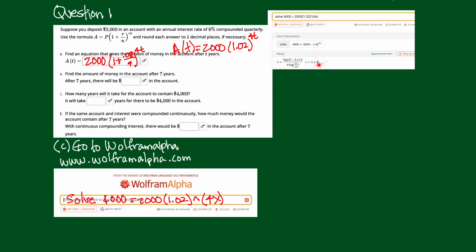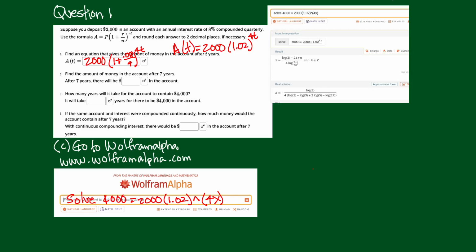So what we need to do is go over here and click on approximate. So it's going to approximate the answer. Now, when you press enter or equals, this is what you're going to get. You get a window that says what you typed in. Then it's going to say solve. Now, this is what the computer thinks you put in. So just check it to be sure that that's what you put in.